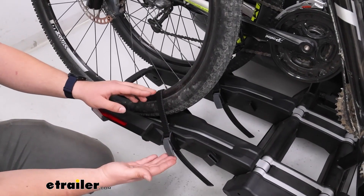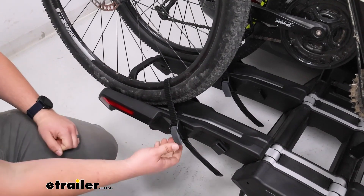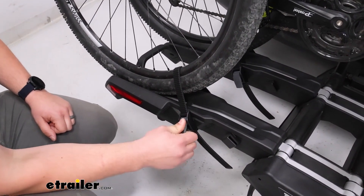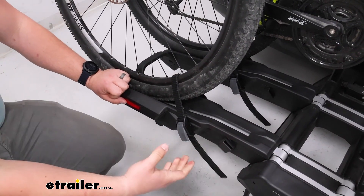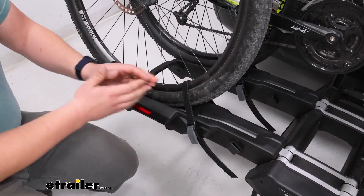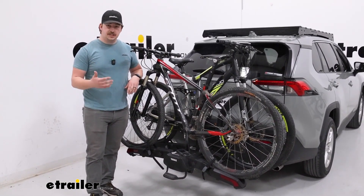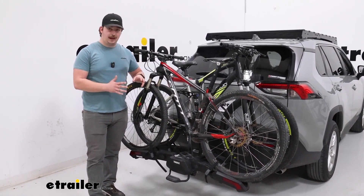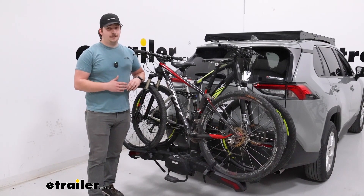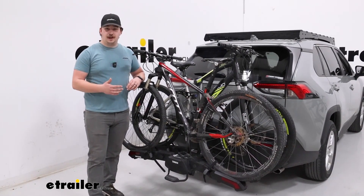At the bottom of the tray, we've got our secondary points of contact — ratcheting wheel straps on both sides that pull the bike down and in. These are true ratcheting straps, which lets us get really secure by getting just a bit tighter than pulling the strap through by hand. That extra little click goes a long way to keep your bikes solid, and that's one of the things that gives it its great weight capacity. The Epos can support 140 pounds across your two bikes — so two 70-pound bikes, or one 75-pound bike paired with one no more than 65 pounds. The average weight of an e-bike is around 60 pounds, so heavier ones will attach to this rack no problem.